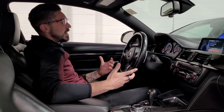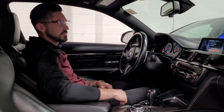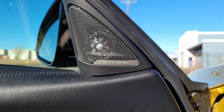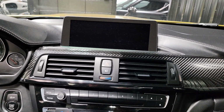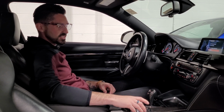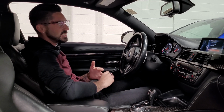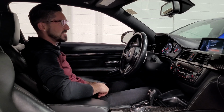So in terms of tech, it's fully featured, kind of exactly what you would expect for the era, and a little bit extra. So dual zone climate control, you've got both front heated leather seats, a Harman Kardon 9-speaker premium sound system in here that sounds absolutely phenomenal. Got a 6.5-inch display, so a little bit larger than average. It's also got the iDrive touch control down here, which is really uniquely BMW. They're all touchpad controls in the center console to be able to control the 6.5-inch screen up top. That contains everything from your radio functions, Bluetooth, CD, DVD inputs, as well as climate control. It's all integrated into one nice package here.